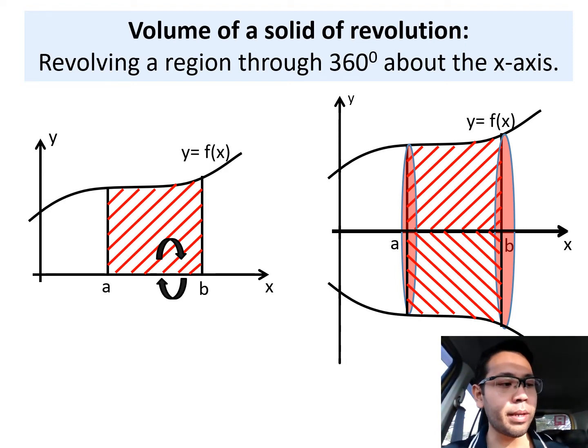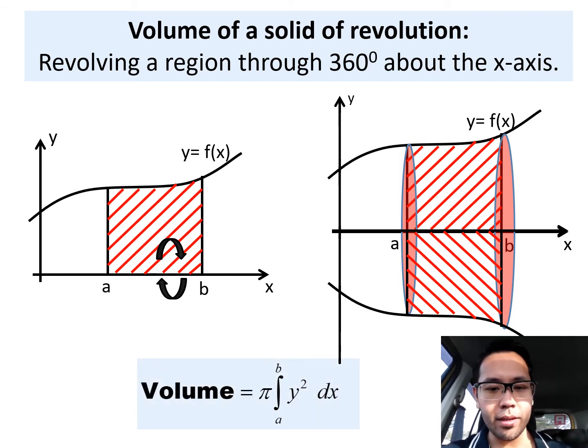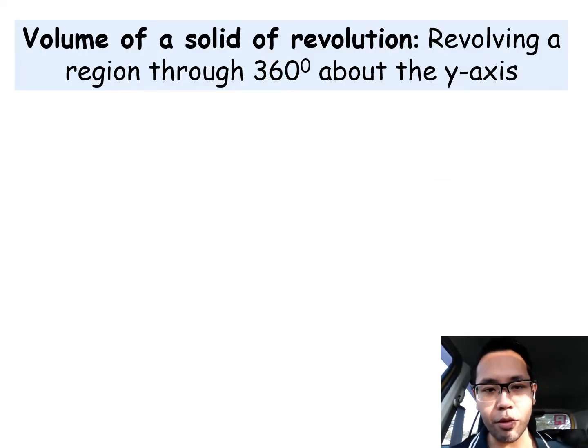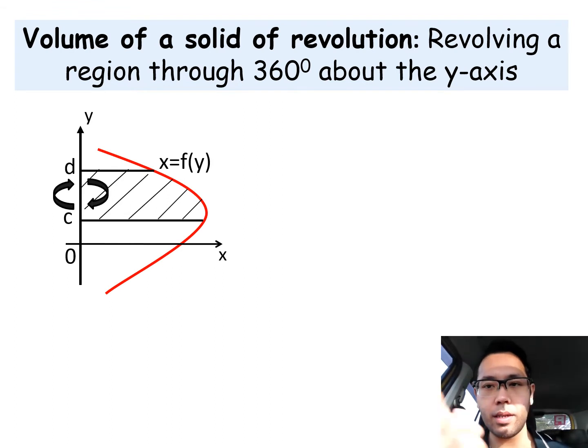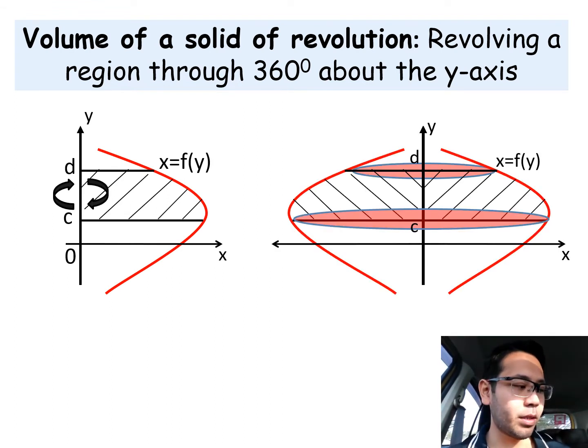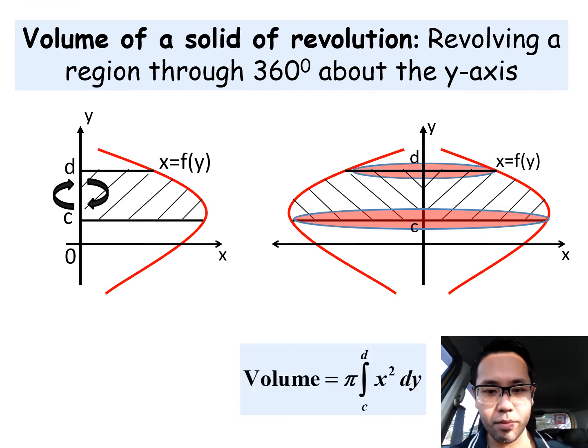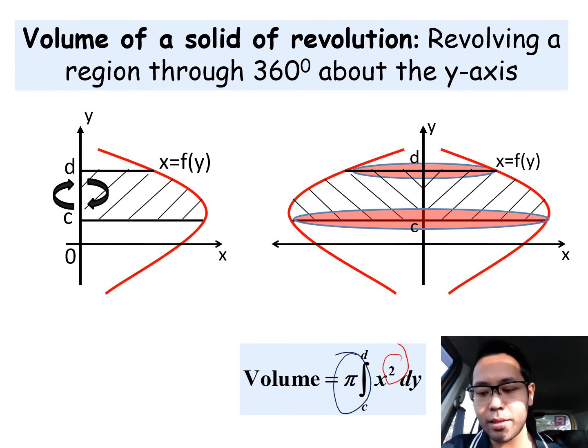You can have it become like a cylinder. And remember, the formula here is y squared. This is one of the most important parts, where people always keep on forgetting. If it revolves around the y-axis, I mean the other way around, then the formula becomes x squared. And of course, do not forget the pi as well, including for the x-axis.